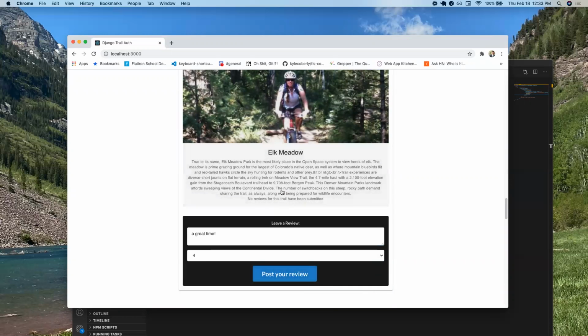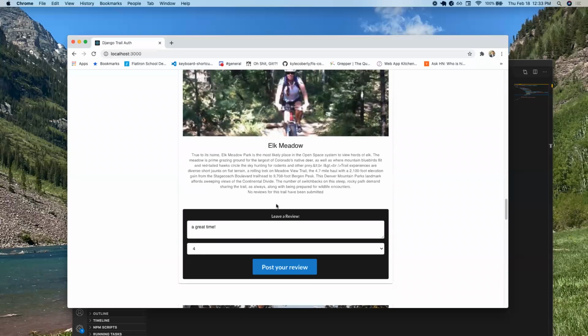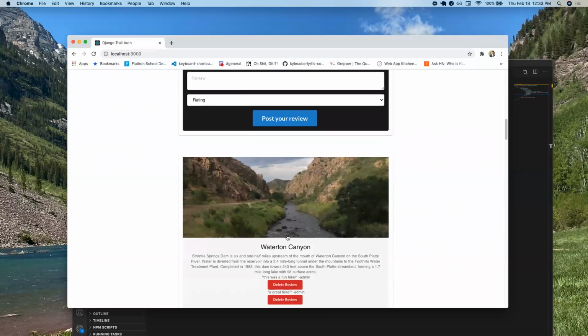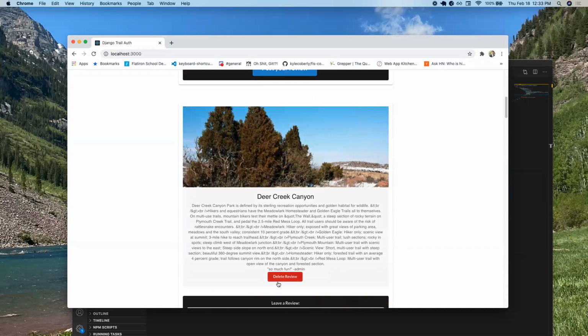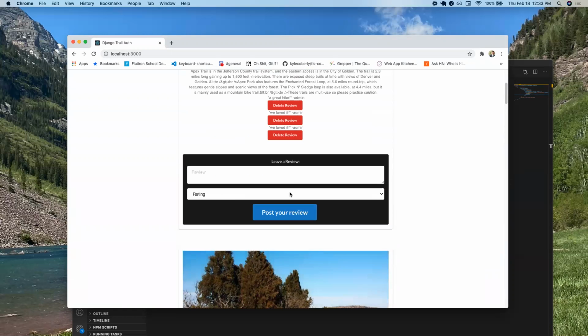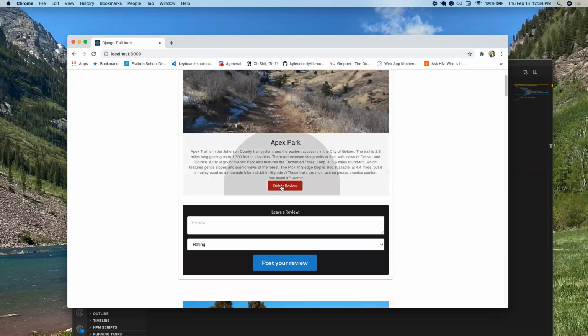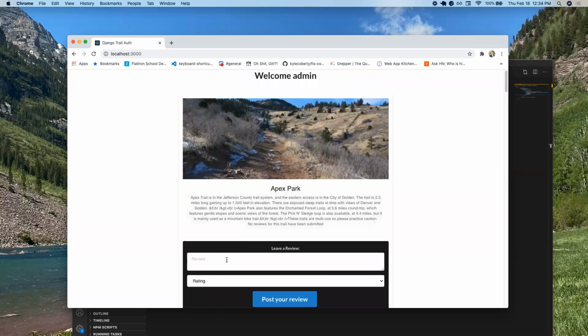Let's see if we can delete it. Yep, so that worked. Looks like we can almost delete all of these. I doubt that anyone, yeah, so we'll leave it on the first one.